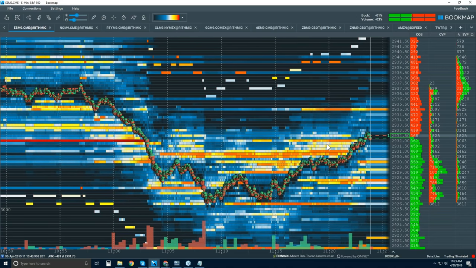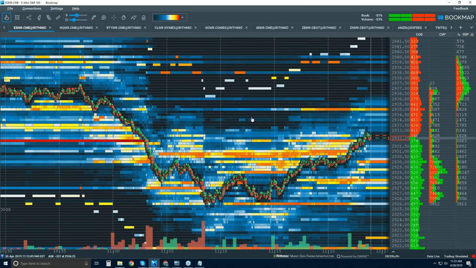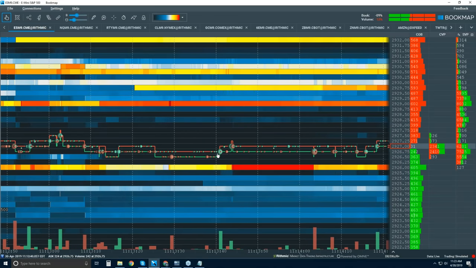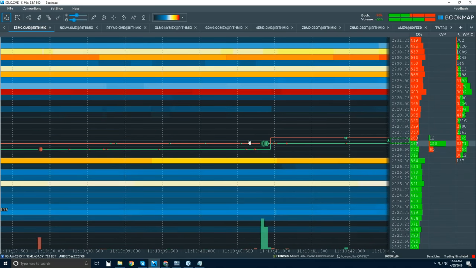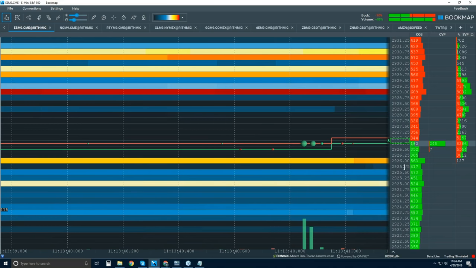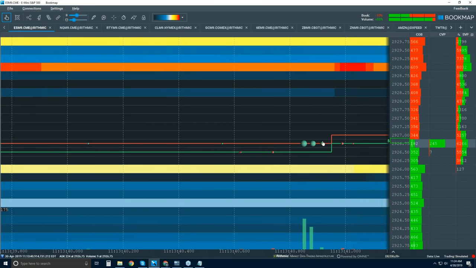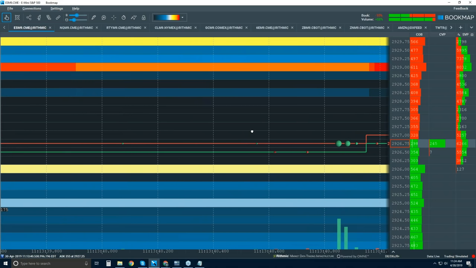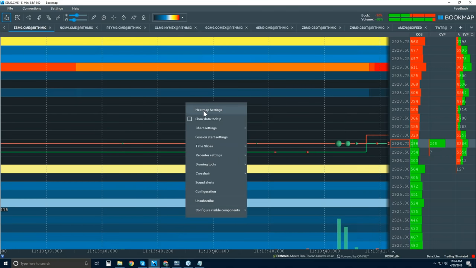Now let's zoom in and go through those basic market mechanics again, in a little more detail here. Because what makes price move? This is something that a lot of traders, like I mentioned, really don't understand. And this is the Bookmap education, basically the environment that we originally came from when we started to develop Bookmap, actually just for ourselves, from the quant environment and testing our own algos. Now, let's just take the heat map off for the moment.